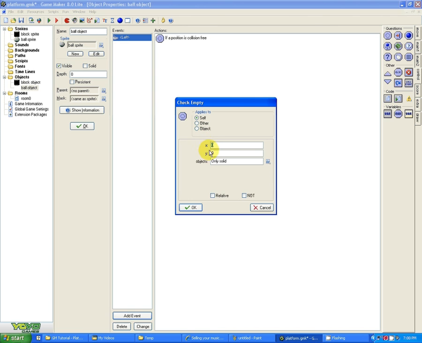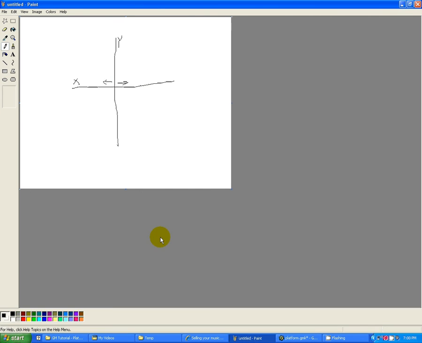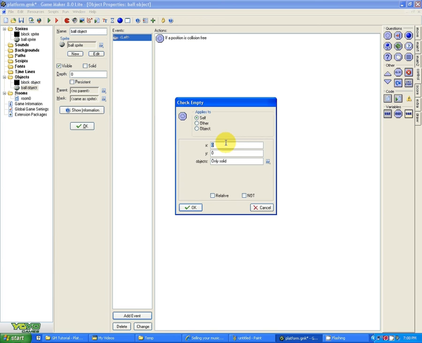Okay, now you see this X and Y here? If you go back to your 6th or 7th grade math, you'll remember the XY axis. Well, this stuff's actually useful. Imagine that. The x-axis is the horizontal one, the y is the vertical one. We're moving 4 to the left, and if you remember, this is negative. So we'll check 4 pixels to our left, and we're going to use a negative number. So put -4 here.